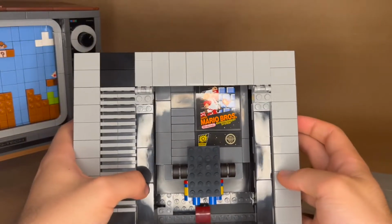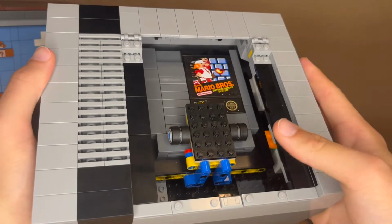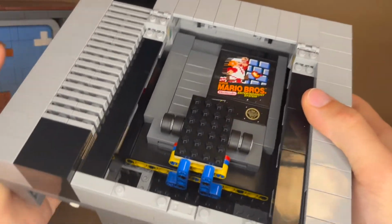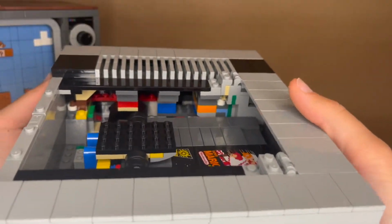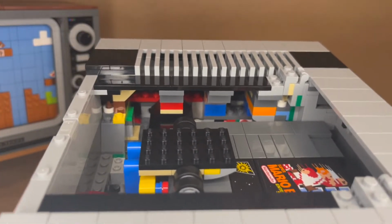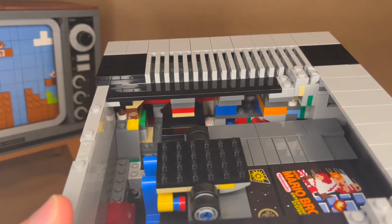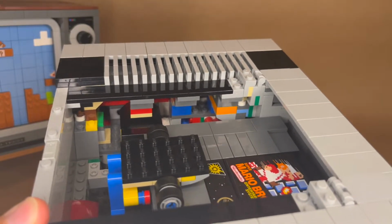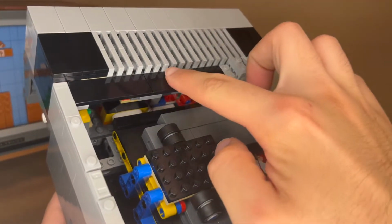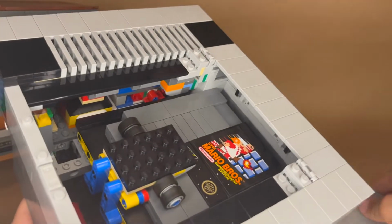Here's a cartridge. You can see it has actual tires so that it is softly guided in, and has little red stoppers and the Technic mechanisms that make it happen. And then here's what I mean about random colors. Like, what? That just looks like a mess. It looks random. But the placement is so intentional. And you realize later, oh, okay, that's what they were building. The fact that this is tiled off so that this large plate rests on it nicely.